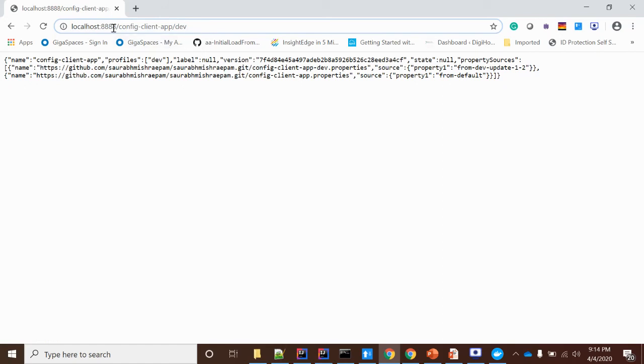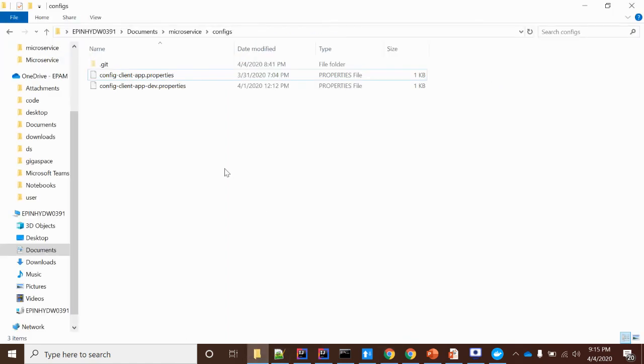So what I did is, on my localhost 8888, this application is running. After that, I have provided the application name. How does it identify which properties it has to load? It is through this name. So this is the application property which I want. By default, my application is running here on localhost. And after that, these are the parameters I have given to this URL. The first parameter is the application name. As I told, the first parameter will be the client application name. Here, it has mapped that from the repository like this. So config-client-app is the client application name.